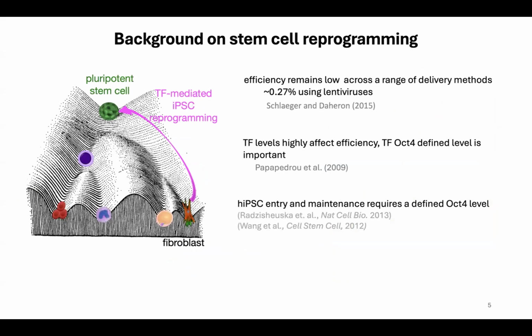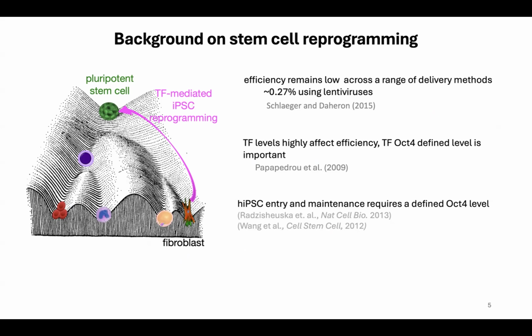So a little bit of numbers that we should keep in mind is that this reverse process of taking a fibroblast to a pluripotent stem cell is possible, but its efficiency is extremely low. It's 0.27%. And that means that it's not really practical for everybody to use in the clinics. What people know very well is that the levels of transcription factors, especially the levels of OCT4, are important for the success of this process.